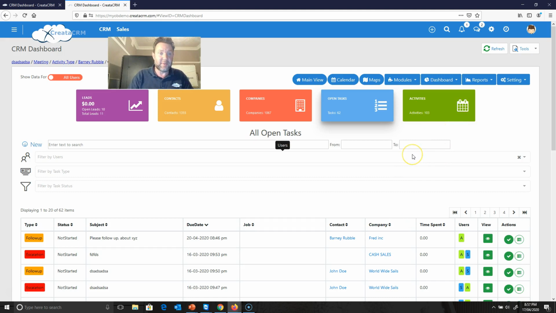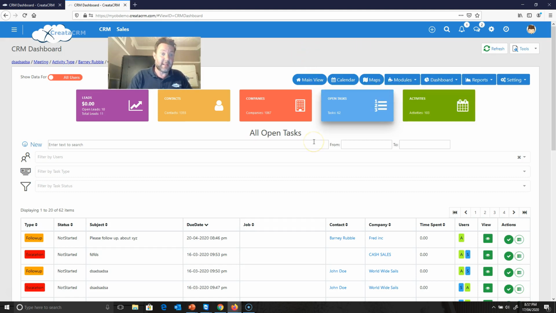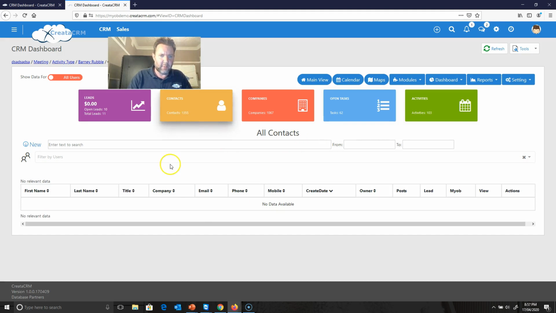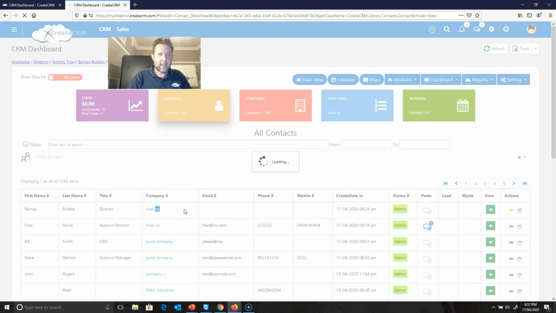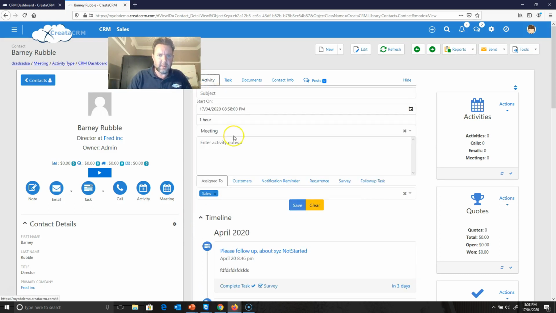Now, what happens is it will send them an email notification and remind them in a bubble here if you opt in. So you have to go into the admin portal, and we'll go through how you can do that. So the next thing you've got is create an activity. So we'll go back to Barney Rubble here. He gets an alert, he goes through and makes a phone call. He calls the person up and says hi, pretend it was admin here, we'll ignore that. This is a note about stuff.